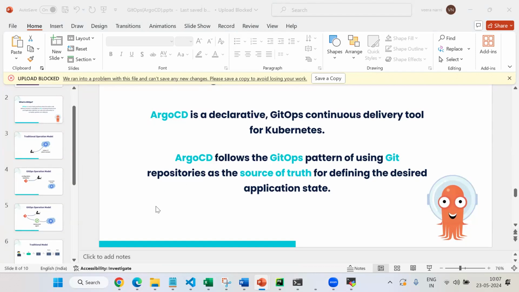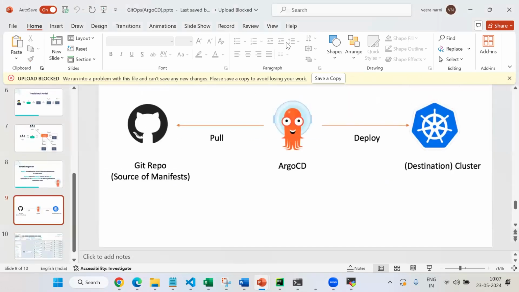Did you complete Jenkins? Still facing an issue? Not completed Jenkins. Resolved, right? Sir, so far we have learned Jenkins only, but what are the real-time scenarios where we use Jenkins and Argo CD? So far you learned Jenkins, so you haven't learned Argo CD. Now you learn Argo CD.